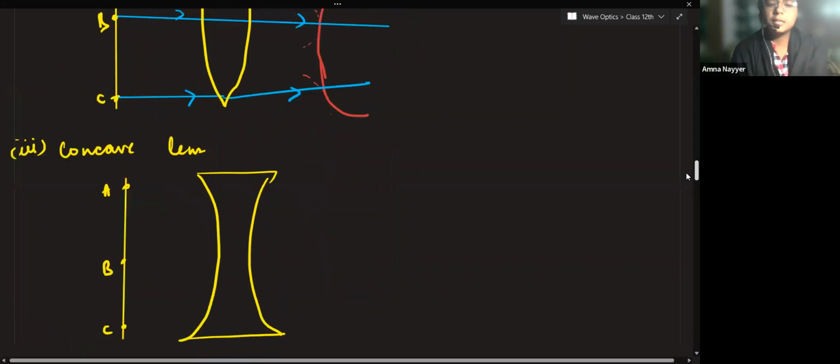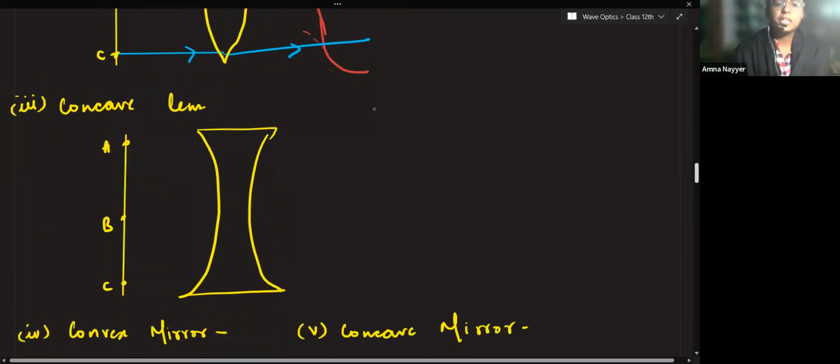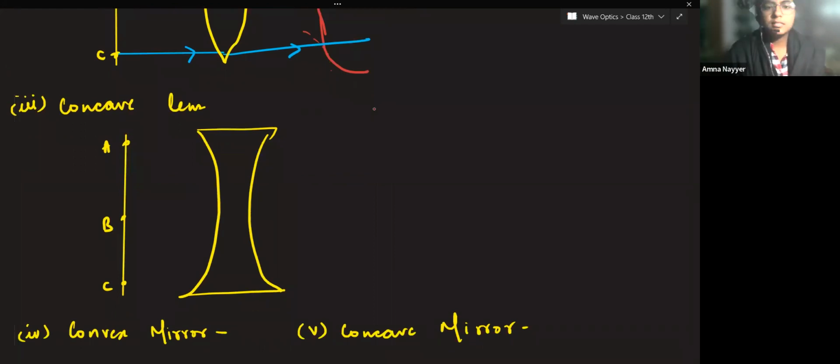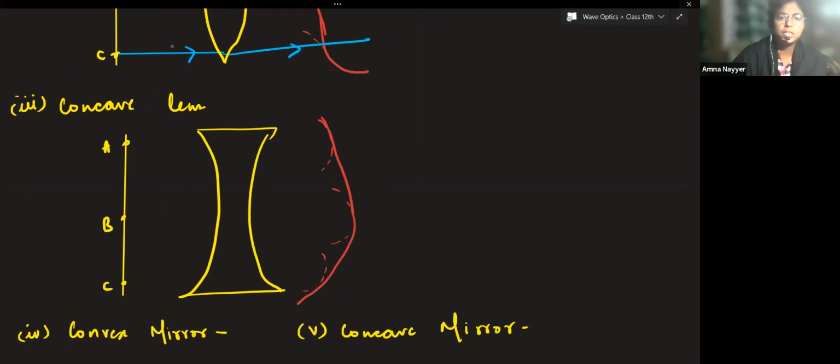That is the reason. Same thing if you drop it for concave lens. For concave lens, this time the above part will take a lot of time, whereas B will allow it to be present, and same thing for C. Now, if you join all of these, if you drop a tangent, this will be the shape of the wavefront that will be obtained. So like this, you will have the rays and these are diverging.